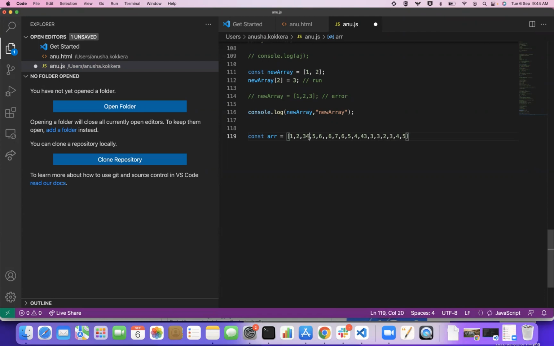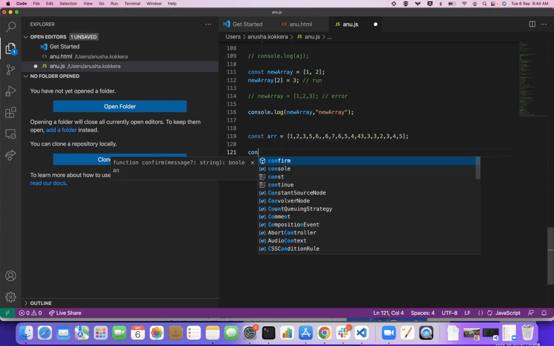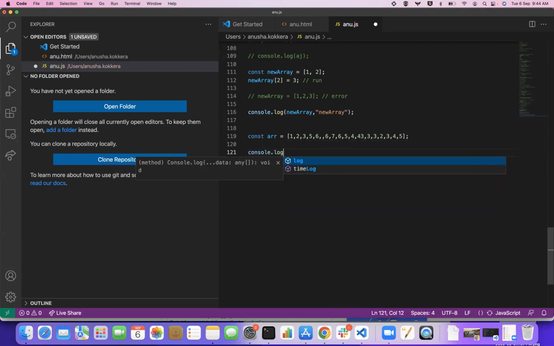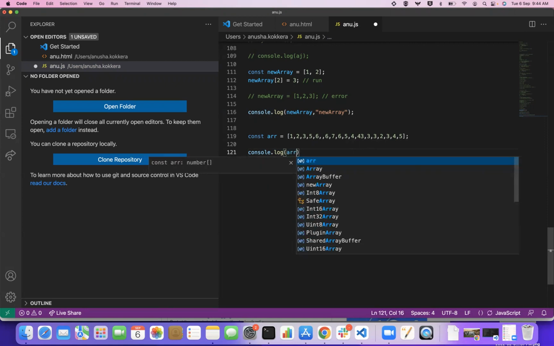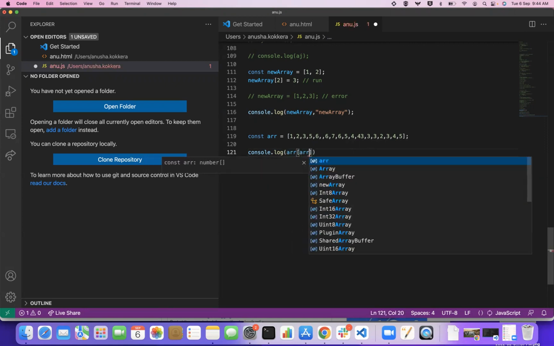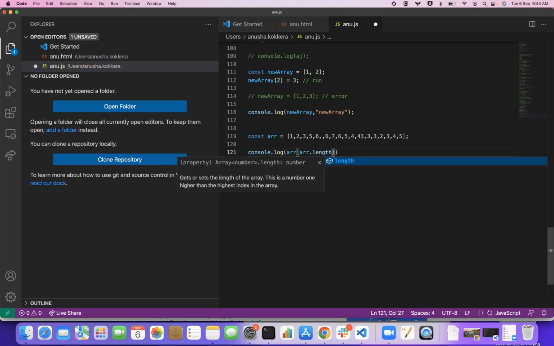Now I will ask you, what is the last element? Tell me the last element. What you will do? Think logic. A dot length minus 1. Correct. So what we can do, array of array dot length, minus 1.